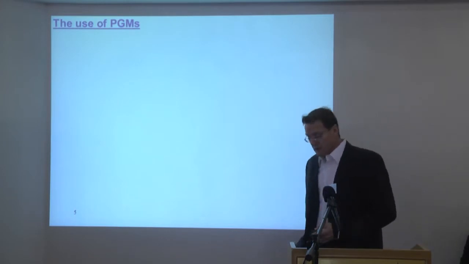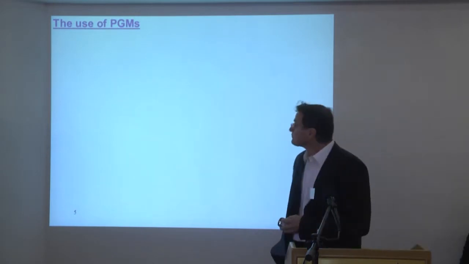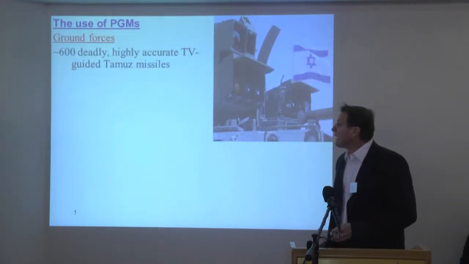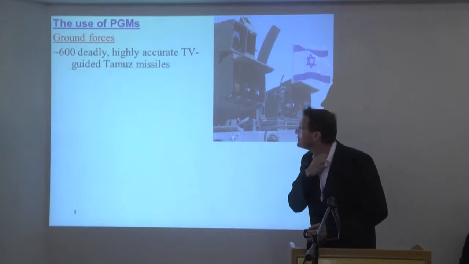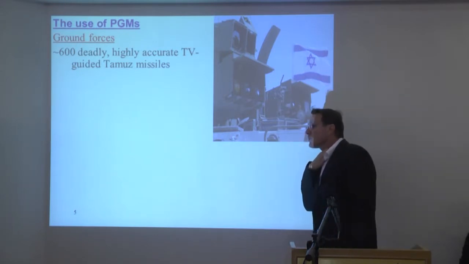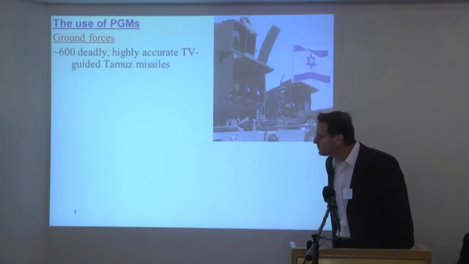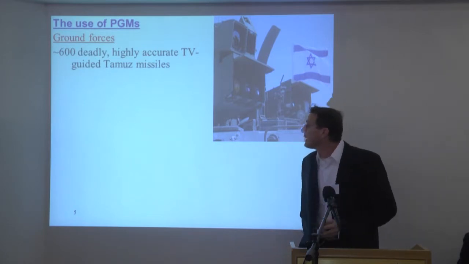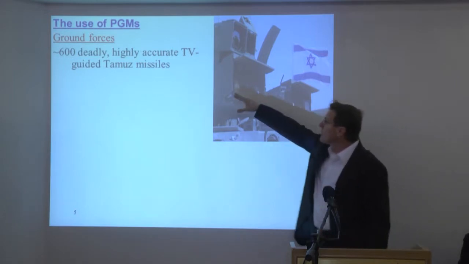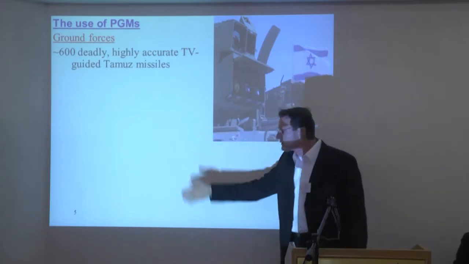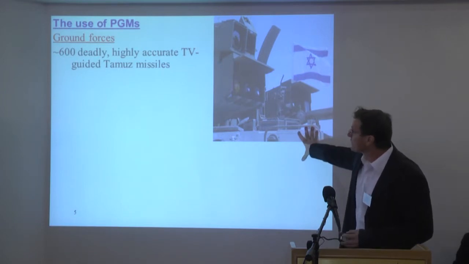However, what about the use of PGM? Interestingly, there was also massive use of PGM. Only after the war it was revealed that the ground forces used 600 deadly, high-IQ TV-guided missiles. This missile was exposed only in 2011. It was highly classified; it entered the Israeli IDF in the mid-80s and was classified until 2011. They used a huge amount, mainly because there is a new version, so it was a good opportunity to clean the depot, but in any case, it's a huge number.